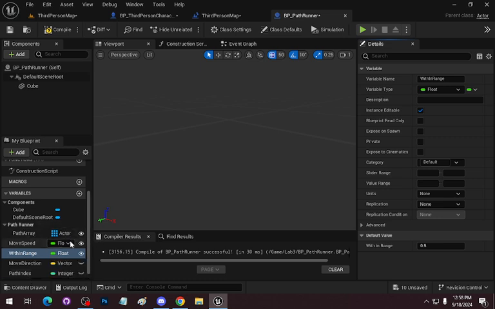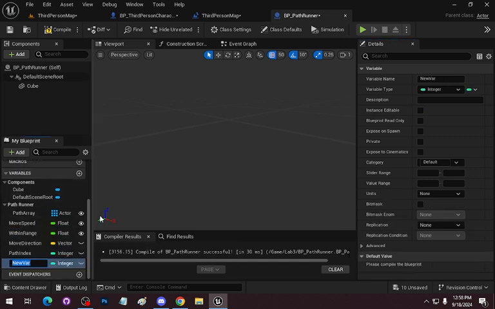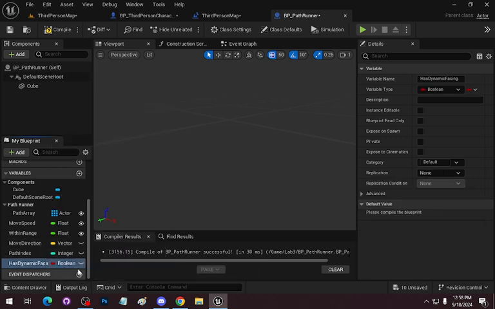There is going to be one more variable that I'll add, and it's going to be has dynamic, and it's going to be a boolean.